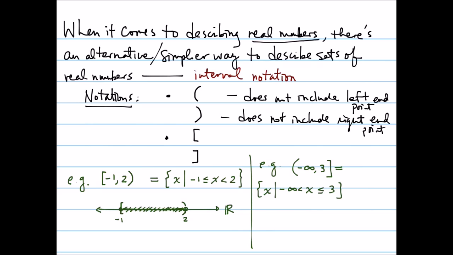Graphically this represents the following. Then you start with the real number line first. You mark down your right end point, in this case it's 3. Again, negative infinity is a concept, it doesn't really exist on the real number line. We're just going to use an arrow notation to indicate that it's going to the negative infinity. And we wanted to actually include the right end point as 3, hence we're going to use a solid dot here. And everything to the left of it would then be included in this set.